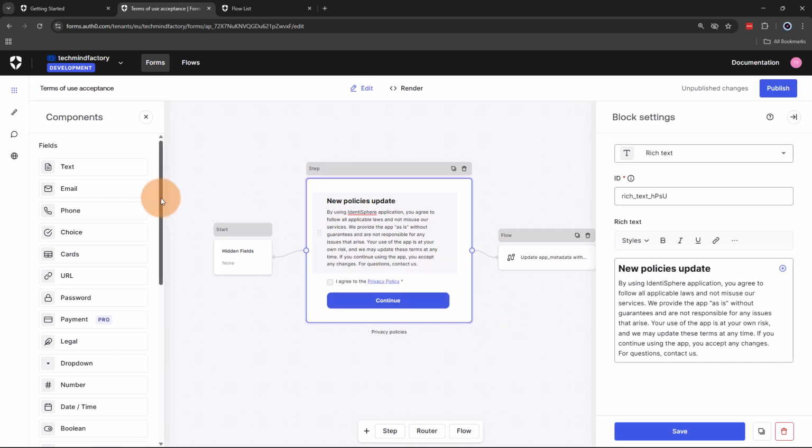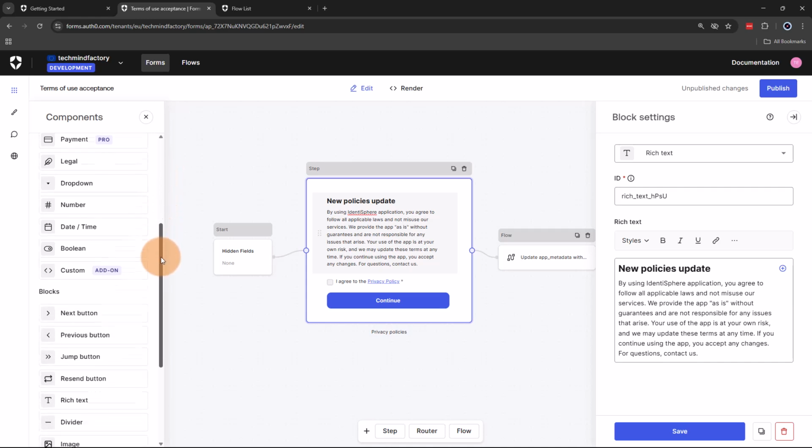And on the left side, as we can see, we have those components I mentioned. So we can customize our forms. So what I mentioned, there are fields like text, email, phone, choice, cards, drop-down. So all the elements that are used to actually collect some information from the users. But also if we scroll down, we can see the blocks.